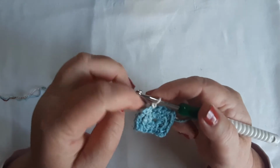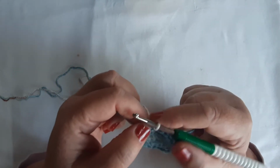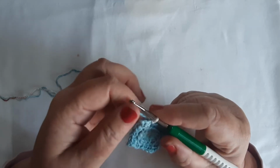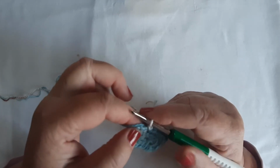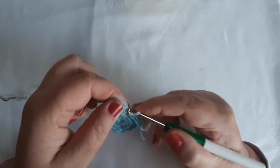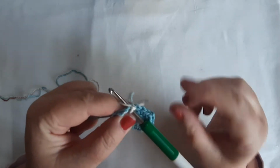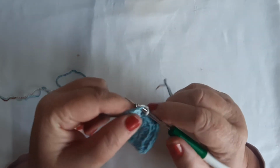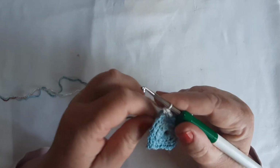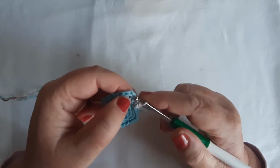Okay, now we have to make 5 back loop single crochets. I always work over this previous color just one stitch, just to get it neat at the back. Otherwise you have loops and we don't want that. I'll show you now on the loop stuff. So that's your single crochet. Now we are at the corner.